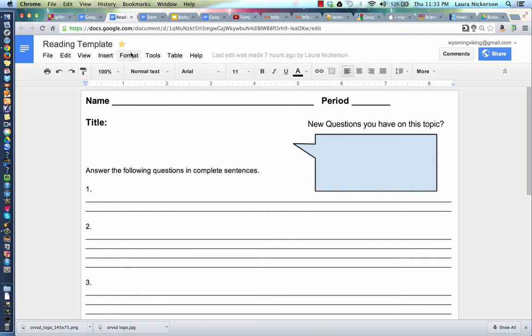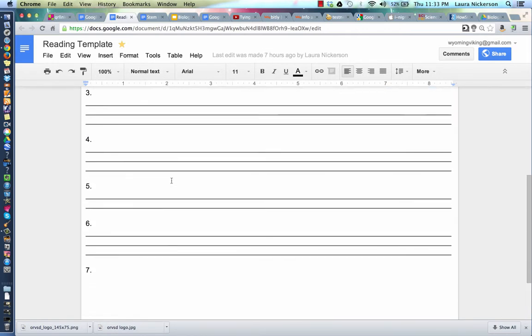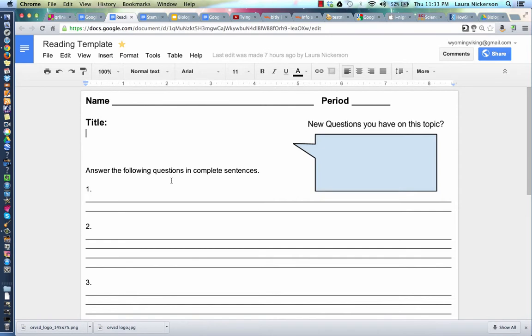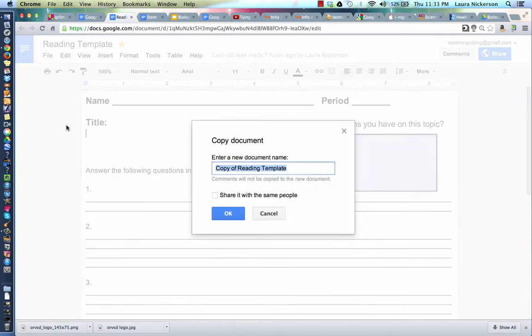So here's my template. I started it with an underscore so I can find it easily in my folder. You can see I've got most of the stuff pre-typed in here. If I was going to make my new one on water, I would also go through this process of file, make a copy so that I keep my original. I would rename it. I'm going to go into water. I tried to make a little bit more unique titles. That's not great, but I'm going to go ahead and call it that.